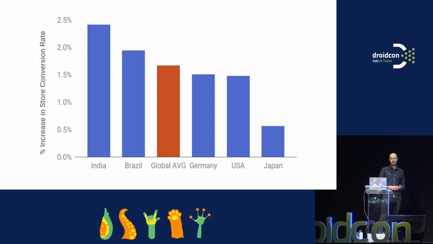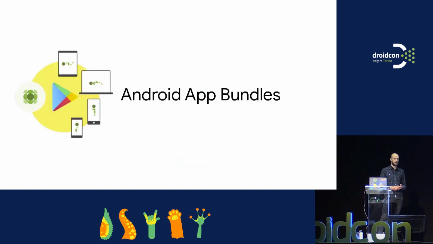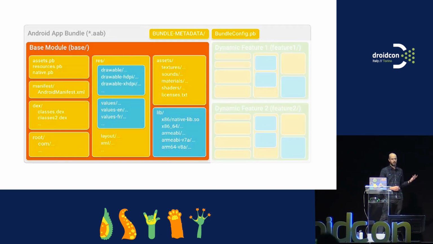Android App Bundles is a publishing format that allows us to do a couple of more things than just installing everything on one device. It's a publishing format, so that means it's a different thing to what gets installed on your device. And generally what it looks like is you have your app bundle that has a folder with a bit more metadata and all the resources, assets, code, and everything that was in the APK already.